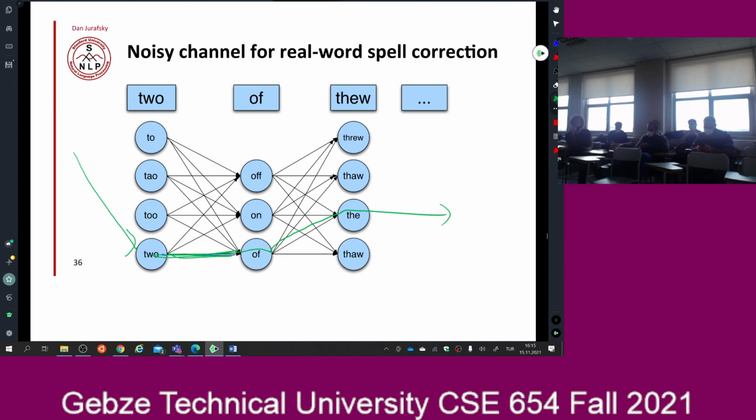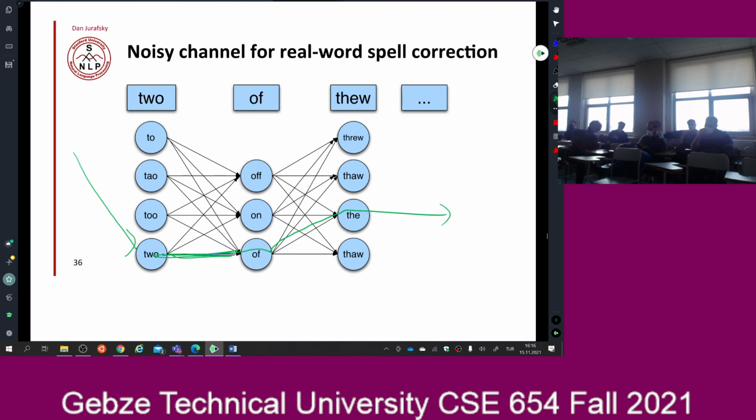And this path will consist of the observation being 'two', the probability of really the word being 'two'; the observation being 'off', what is the probability of 'of'; and the probability of 'the'. All the words in this graph are spelled correctly. There are no misspellings in this graph. So that's what I do. It's going to be expensive. What is the cost of checking all these? 4 times 3 times 4. So if your sentence is 10 words long, and on average it's like 3, it's 3 to the power 10. It's a lot of numbers, right?